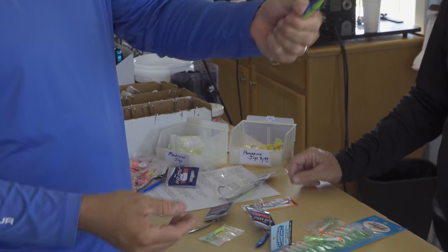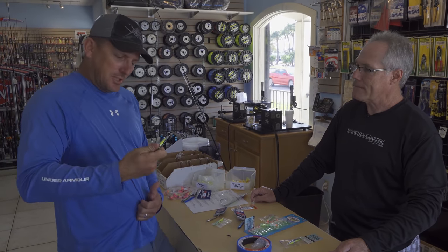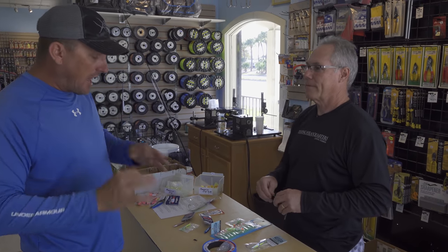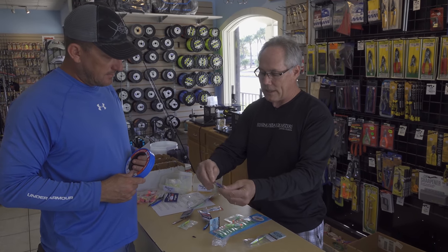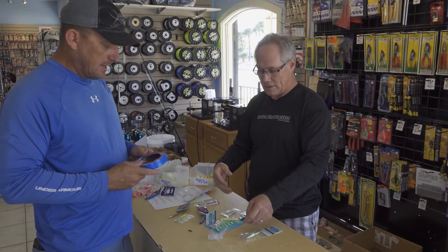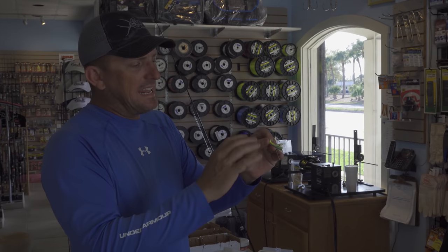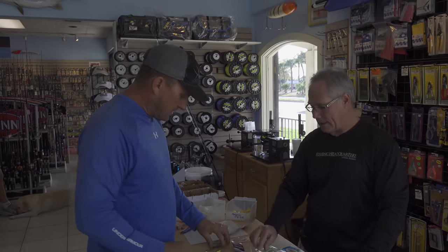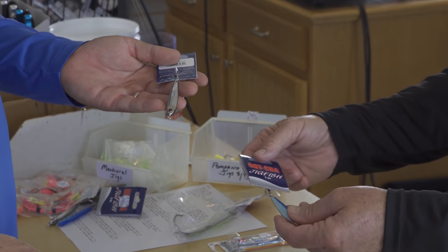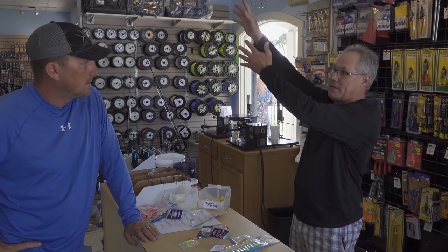The best way to use this one — cast it out, sink it all the way to the bottom, put your rod tip in the water and just reel it. Mackerel love to chase and want to come up and eat it, so the faster you retrieve it, the better. The same works with these spoons. This almost works as a long shank hook, so you can use the spoon to pry it out of their mouth. If you're squeamish with fish at all, use needle nose pliers because their teeth are nitro sharp. You can tie 50-pound mono to this instead of using wire and you'll get more bites because it has more action. If you're using one of these with mono, and the fish gets the whole bait in its mouth, you'll want to use a little bit of wire leader.